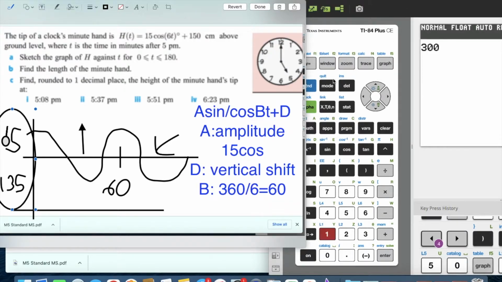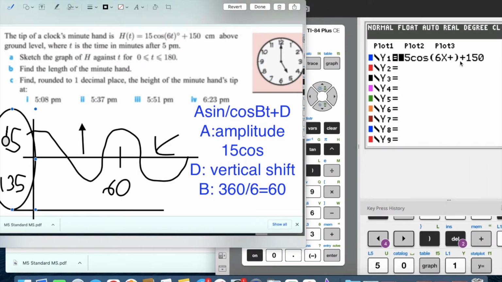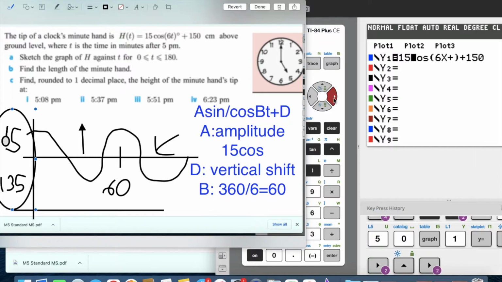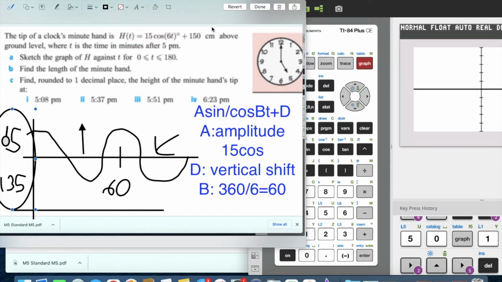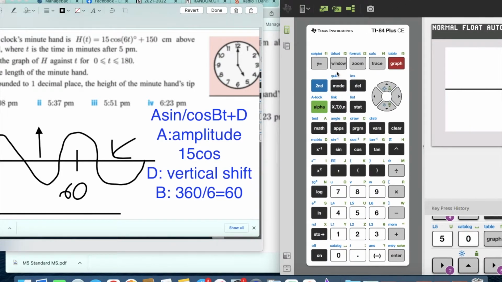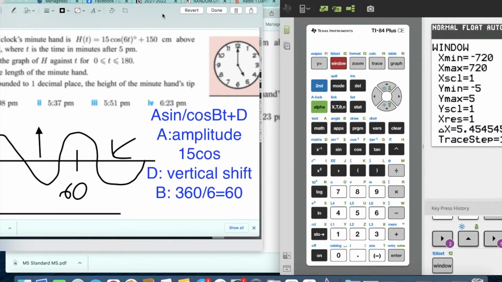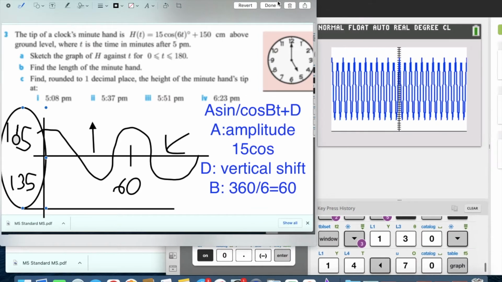Then we're going to press graph. Now, as you've thought of before, we're not going to be able to see the graph straight away. You can see here I've also included a plus, which is not correct. So we're going to delete that plus. So when we have a look at the graph, we're not going to be able to see it because we haven't got the window correct. So what we need to do is go onto the window and we need to make sure our y is between roughly 135 and 165. So I go to the y min and I'm going to make that, say, 130, and then the y max, I'm going to make that 170. And then I'm going to press graph and see if it works.